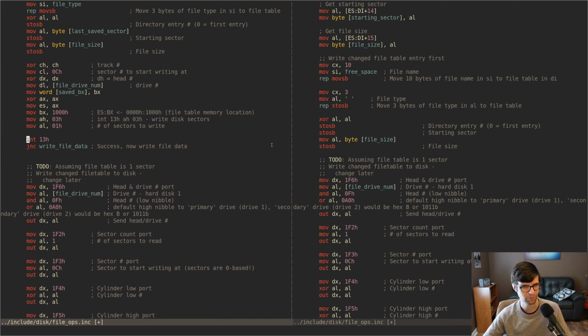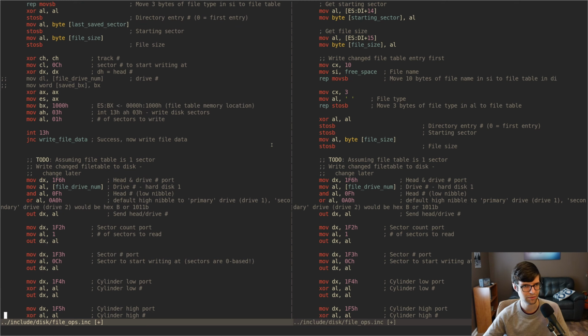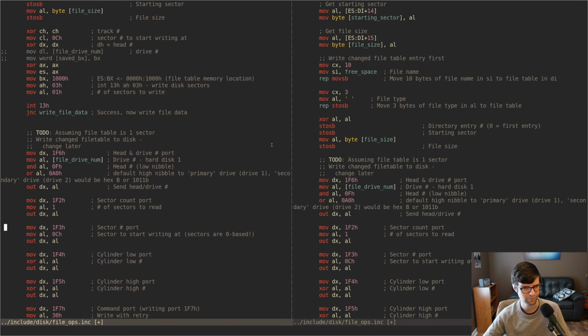So file drive num, we're moving in. I'm saving off BX before changing, but I don't think I'll need to do that. I'm just doing C for the sector number. We're just doing 1 for the number of sectors to read, or write in this case. SPX will be 1,000.